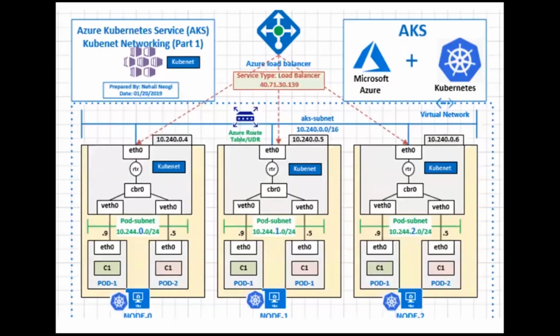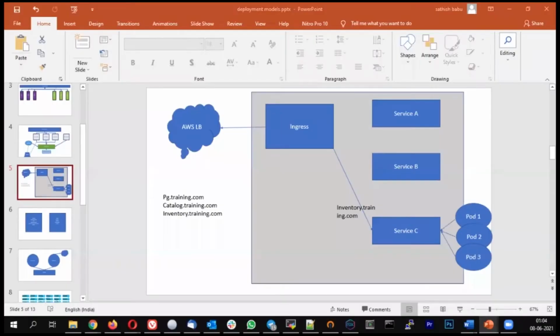The next is called the managed service. Every cloud provider is now providing a managed Kubernetes cluster. The advantage is that they will take care of the management of the master. So if the master goes down, and I need to bring up the master, those kinds of things they will automatically take care of.